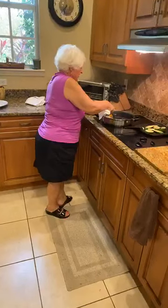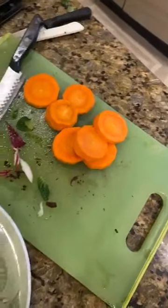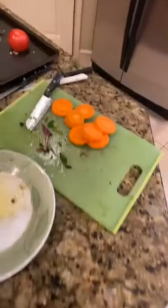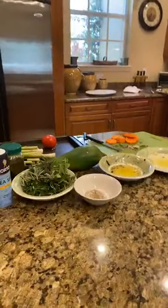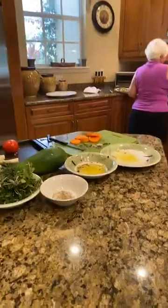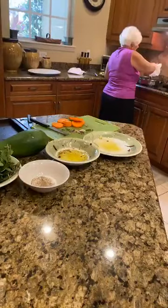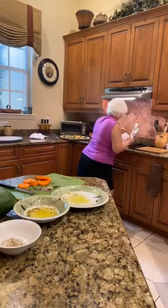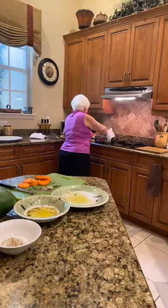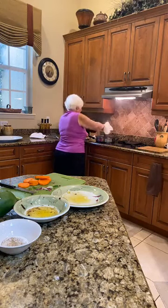Now the carrots — those carrots are the best, they're from the market. I'm going to put them right there. I wish all of you could try this. All my friends who really know me, they come to my house all the time, and then they say, 'What's the recipe?' And I say, 'Didn't you watch me? How I do it?' And they say, 'Yes, we're going to go home and do it right now.'